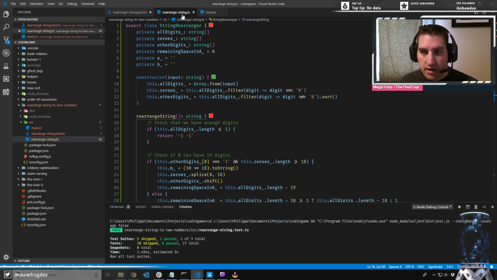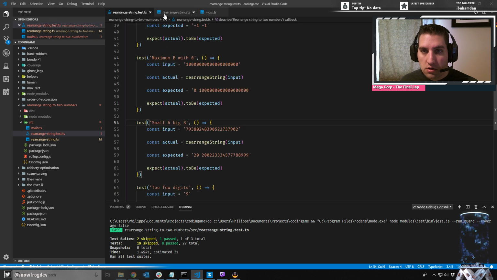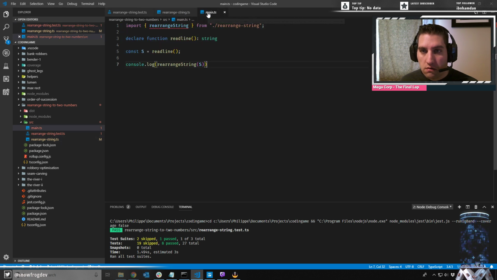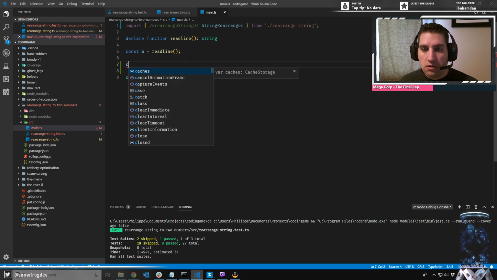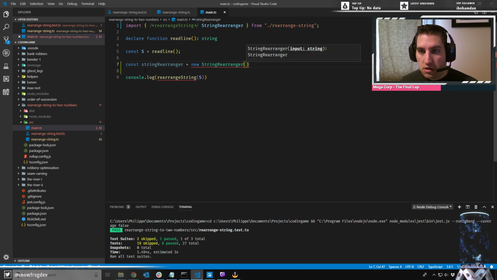Before I go ahead and change all my tests, I'm actually just going to change this here. StringRearranger. Now we're going to instantiate that. So const stringRearranger equals new StringRearranger, pass in our string.